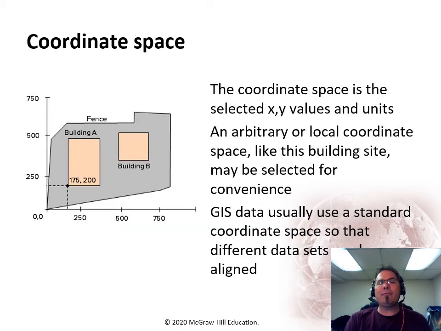So you can have different coordinate systems. You could set up manual ones, customary ones, local arbitrary ones, like a building site, for example. However, there's lots of standard ones that are being used throughout the world, but for our purposes, mostly North America, that make doing this much easier. There's only about 4 of them that you really have to understand for the area of the world we live in, and then some other more specific ones for, let's say, Wisconsin, and we'll get into those as we go along.